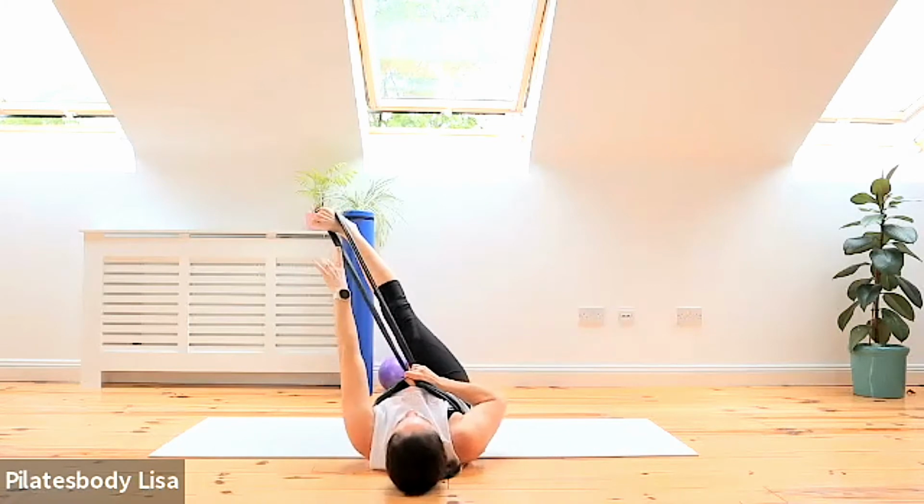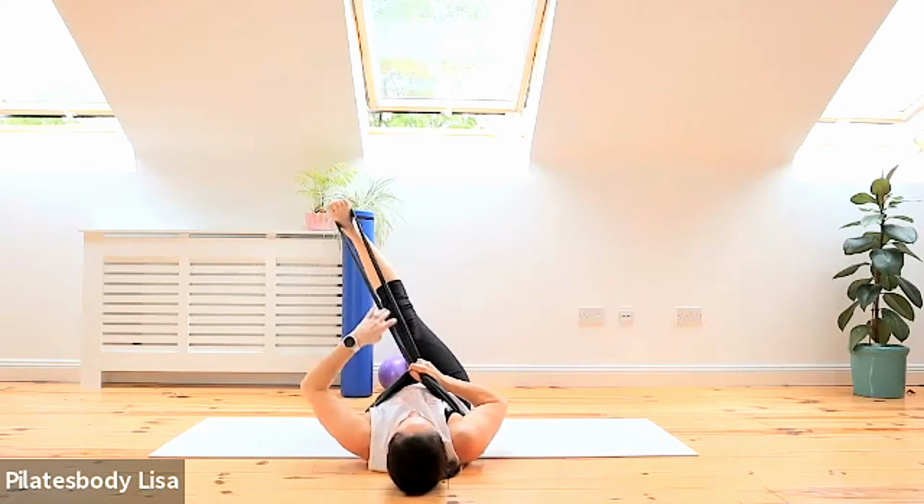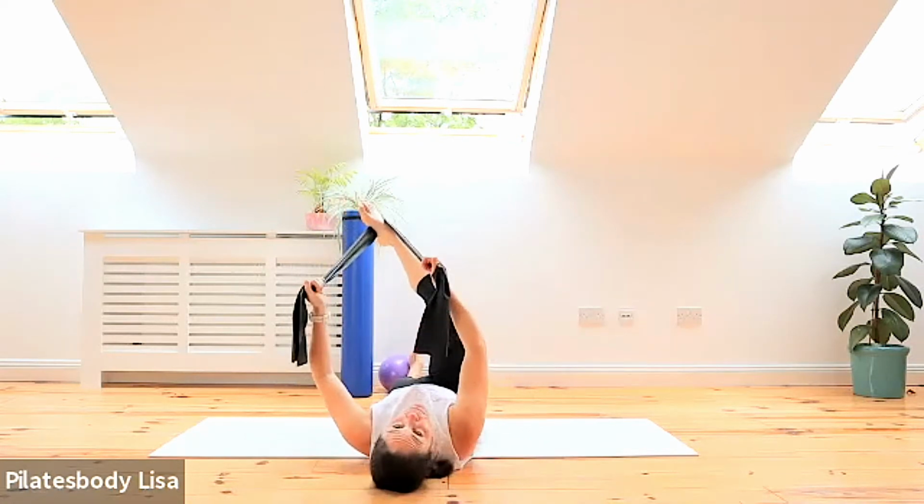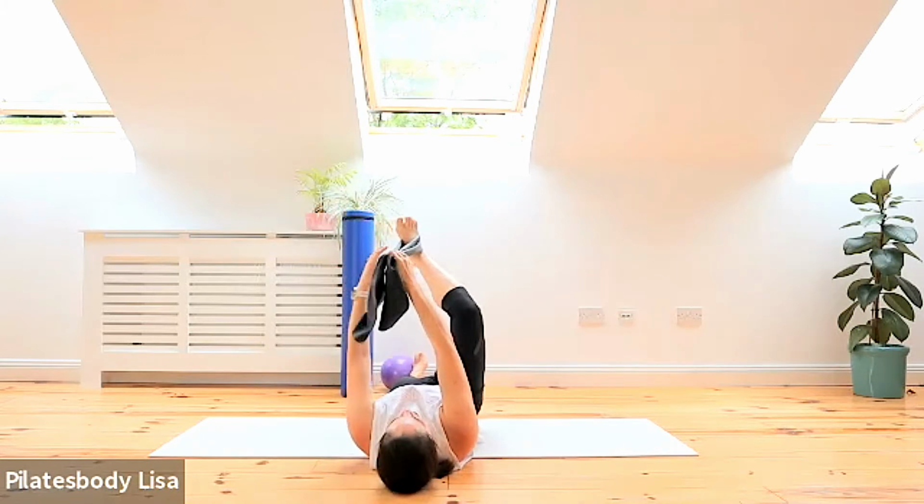Now, wiggle your foot. So imagine your foot's like a hand. Just wiggle it. And it just softens up the fascia in your calves, knees, hamstrings, all the way to that hip. Now, bend the knee towards your chest. So this is going to be a nice one for those outer hips.